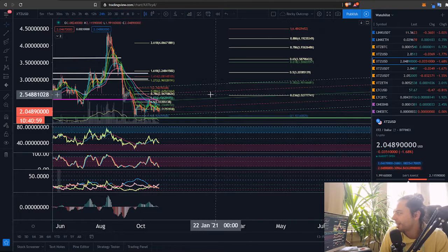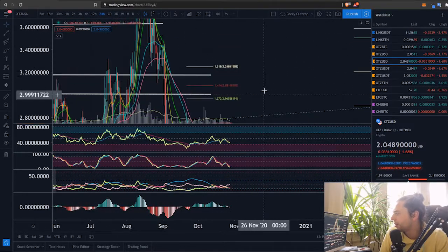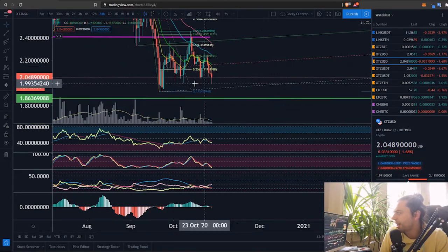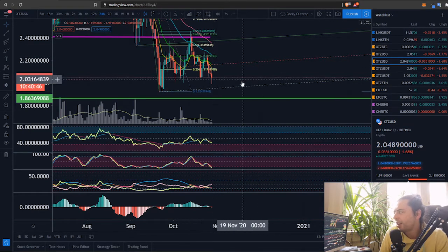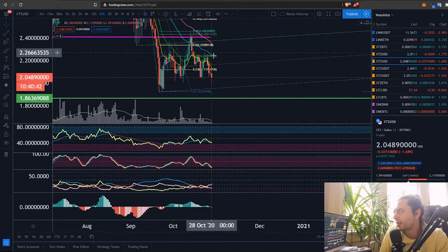Here, this line coming in, and if we just zoom in so you can see this a bit clearer, I've got this pitchfork on the go. It shows us, again, in and around crucial areas. If we want to see them staying above this 195 area, that's crucial for us. Movements above 216 are crucial for us in terms of the lower time frame, and those will be the numbers that you're looking for.